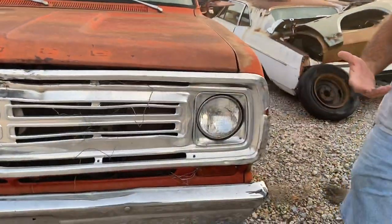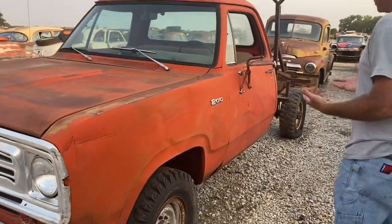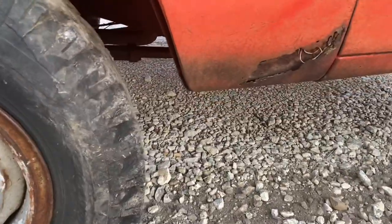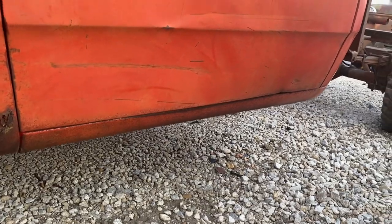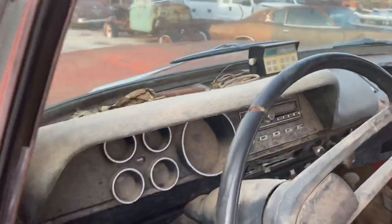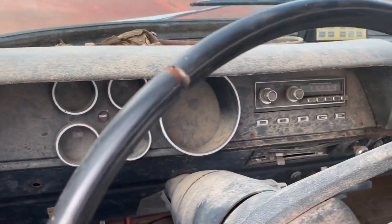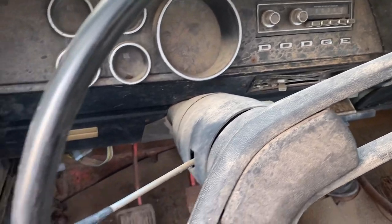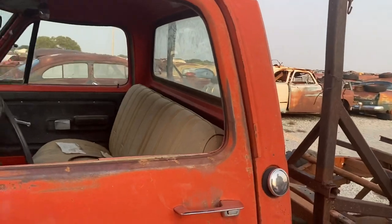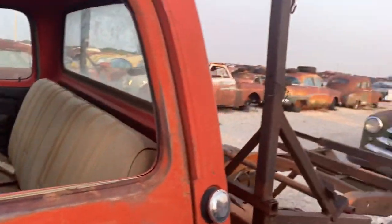Coming around the left side of the pickup — typical dings and dents, banged up a little bit, a little more rust in this fender than the other side. But we can see down the rocker panels and everything still a pretty decent old truck. Peeking in from this side, all the dash is still in it and even the factory radio is in it. It's got your manual transmission stick coming up through the floor, plus the old manual stick to actually engage your four-wheel drive.